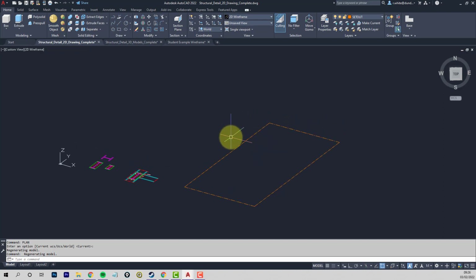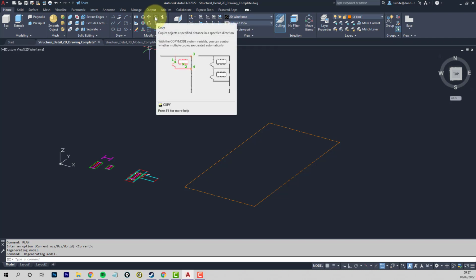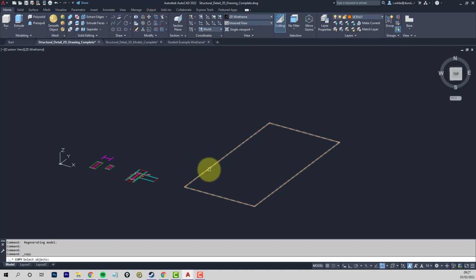Okay, so what we'll do is we'll copy this rectangle upwards, and then we'll join the corners with our beam, our column positions. We haven't used a proper 3D command yet. We've just used a viewing command. Next one's going to be copy, so that's no new command really. I've got copy up here, or you can type CP in the command prompt. Okay, so I'll pick the edge of the object, enter.